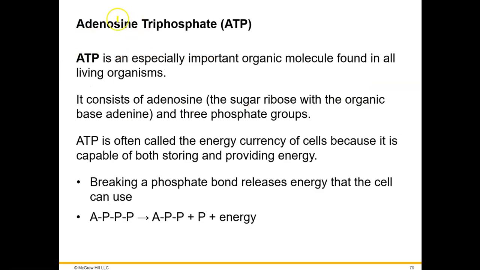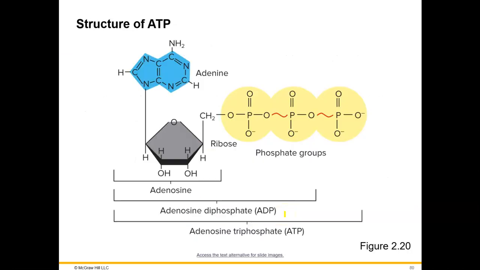And the last molecule we're going to talk about is ATP, adenosine triphosphate. And this is the molecule that all living organisms use for energy. It is often called the energy currency of cells. Because our cells produce ATP and use ATP as a direct energy source. ATP has 3 phosphates that are bonded, and when ATP breaks down into ADP, adenosine diphosphate, plus phosphate, that energy is released and is available to do work.